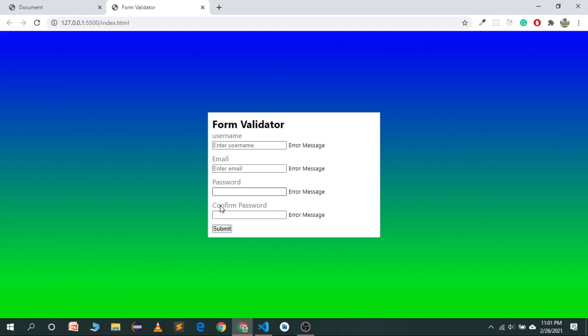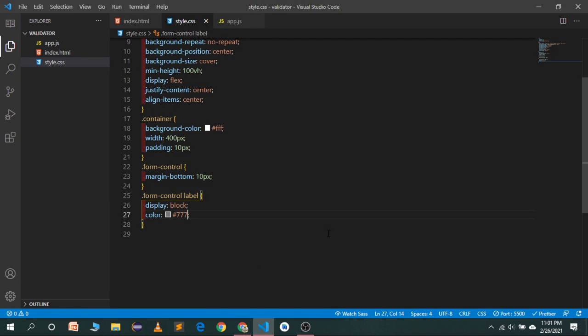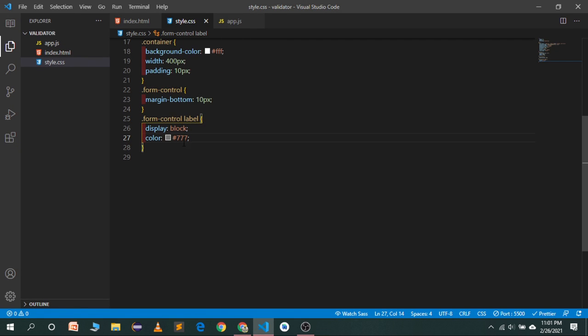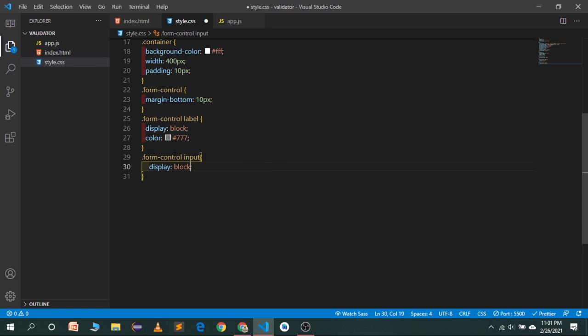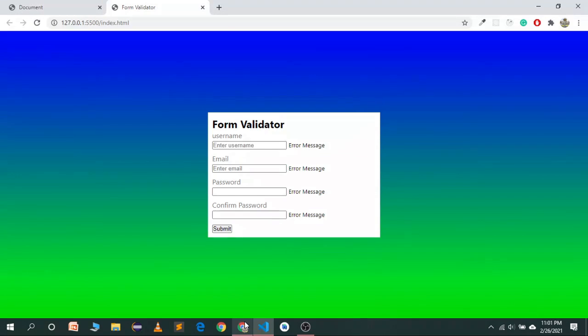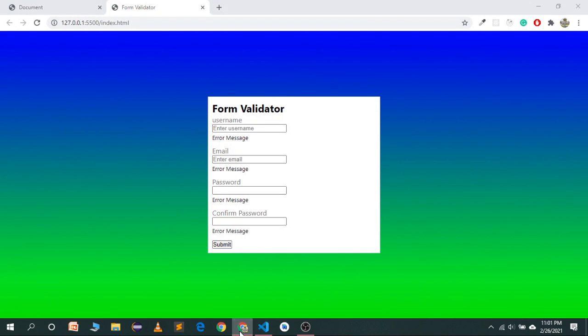So as you'll see, our label has become a block element, and we will set the same property for our input field. So the form control input will set the same property, display will be a block. Let's see, and now you'll see it has become the block.